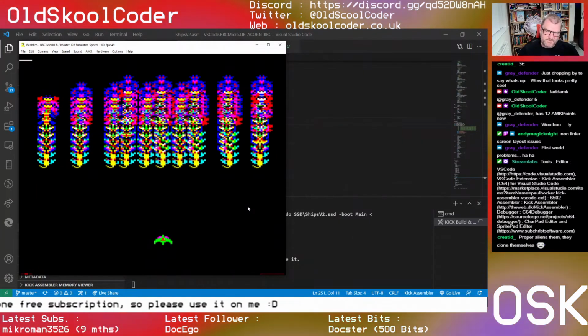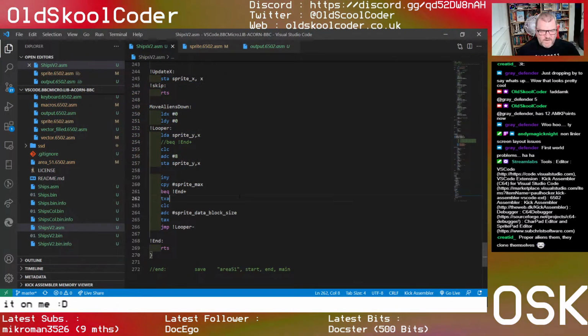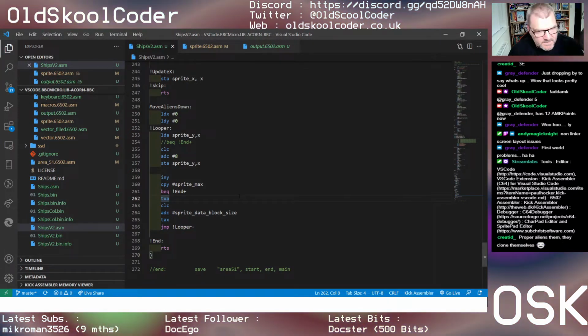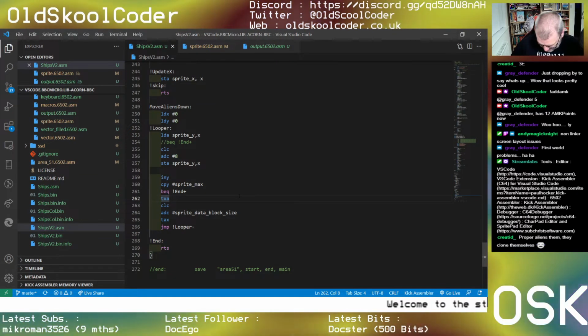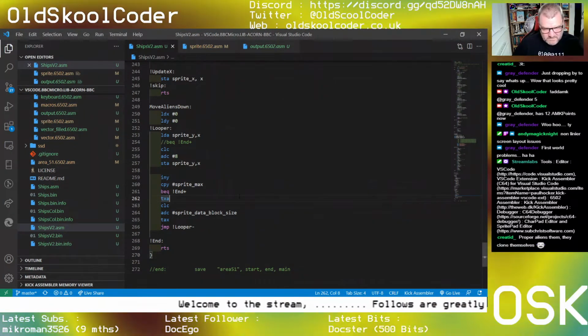Got pretty colours. Right. Because we're affecting all the sprites, it doesn't do the arrays on the other sprites. So this routine is starting to become irrelevant.